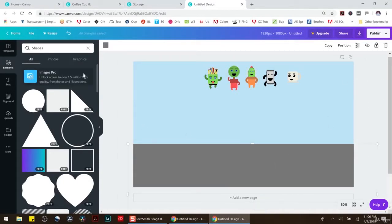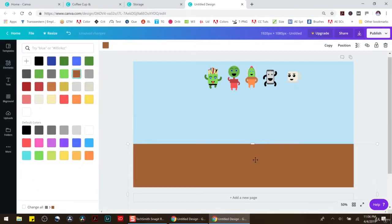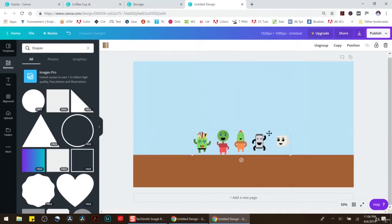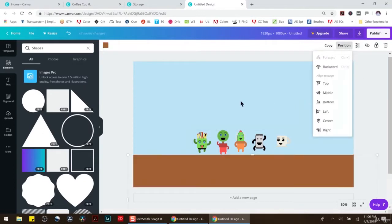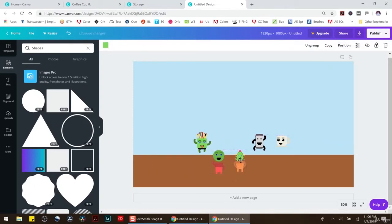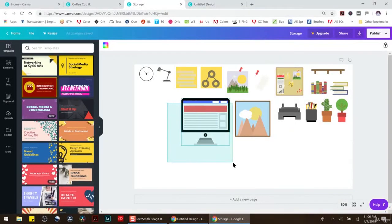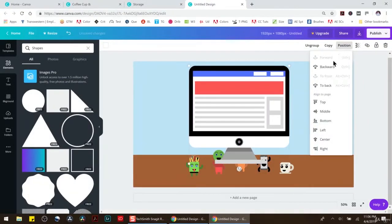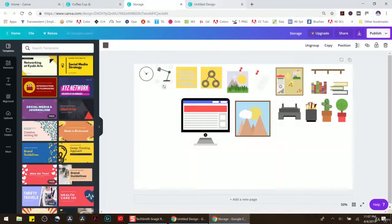So if you wanted to do the desk, like what we've done before, make a woodsy color, drop them down, grab your little office critters, and hold on, too far. There we go. Grab your little office critters and just put them on the desk. And you could organize them from there. If you wanted to, you could even grab some of your office-y looking stuff that we made earlier. Throw a computer back here, and maybe grab the lamp.